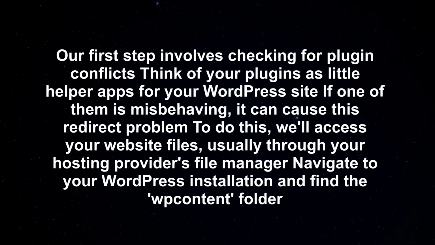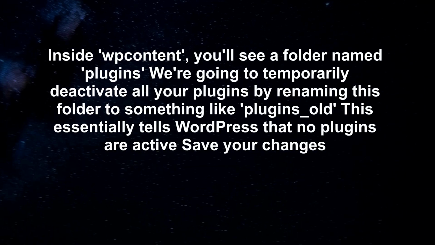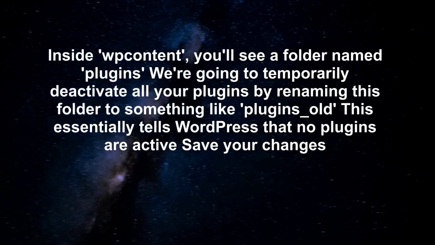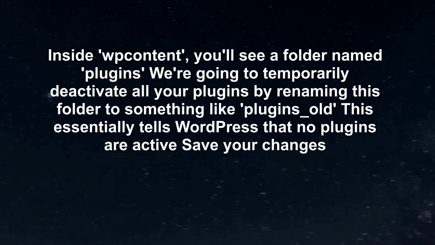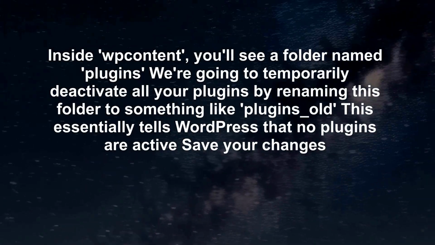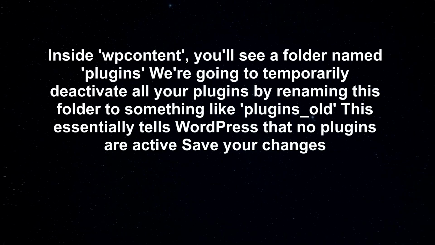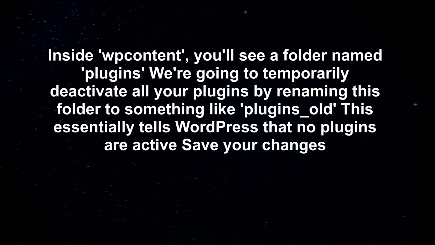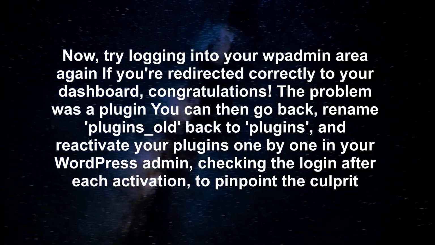Navigate to your WordPress installation and find the wp-content folder. Inside wp-content, you'll see a folder named plugins. We're going to temporarily deactivate all your plugins by renaming this folder to something like plugins-old. This essentially tells WordPress that no plugins are active. Save your changes. Now try logging into your WP admin area again.